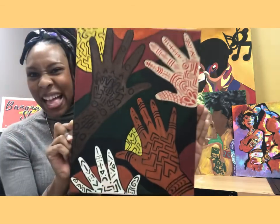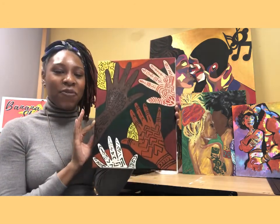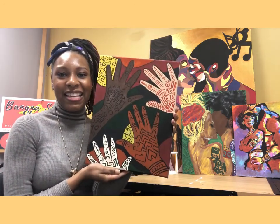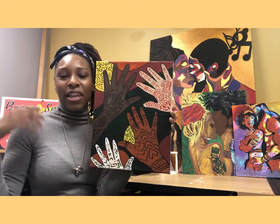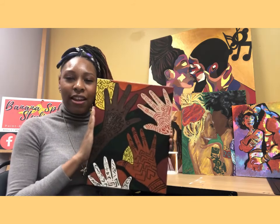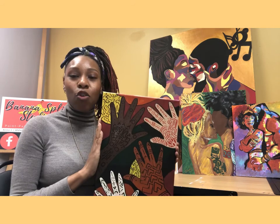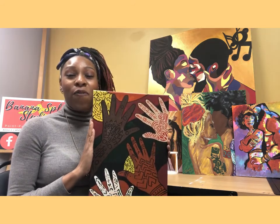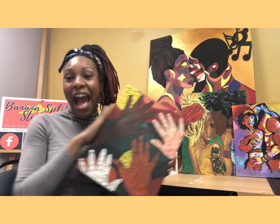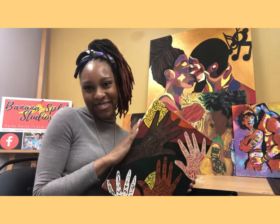So beautiful. Yes. So beautiful with our African shades of color and our tribal prints on our hands. And each hand a different color because we have grown with Black history to appreciate all the hands that it takes to be a growing nation of equality. That's what that represents. So, I hope you all enjoyed yourselves and happy Black History Month 2021.